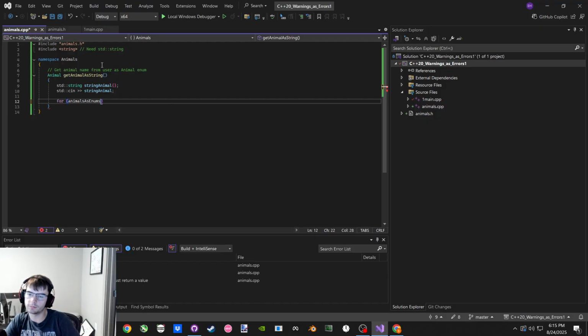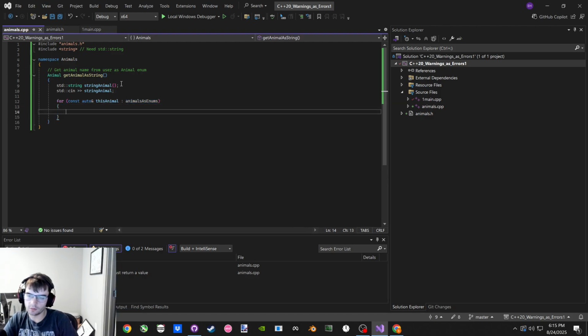I prefer, well, sure. And really, this should actually be const auto reference this animal. For each of these, we index using this animal. Or, sorry, not here.